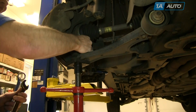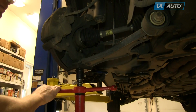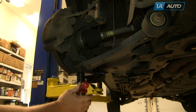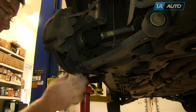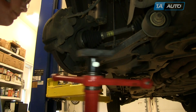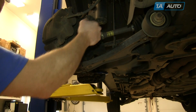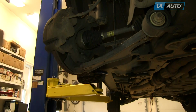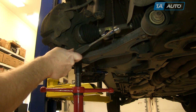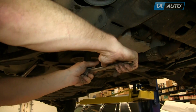You may have to give the steering knuckle a couple of hits with a hammer, and I'll show you just how to hit it. You can see that my control arm actually just comes loose, which I was actually kind of surprised about. But if you should need to hit it with a hammer, you can see it came loose right there with just a little tap of my hand. You'd hit the knuckle right there with the hammer while the control arm is hanging down, and you leave the nut on just to keep things together.